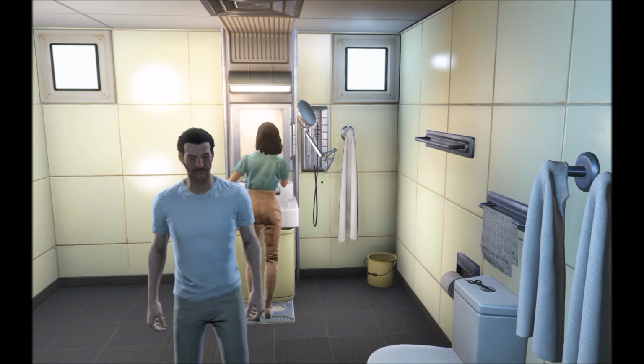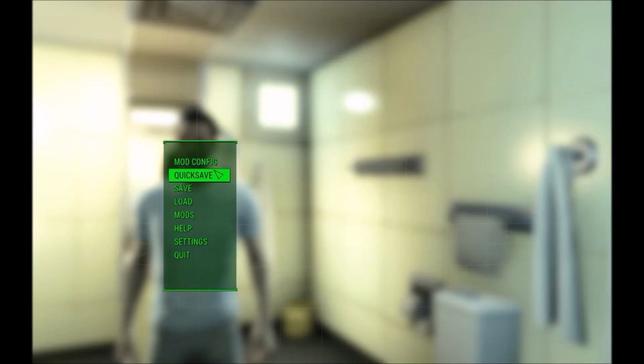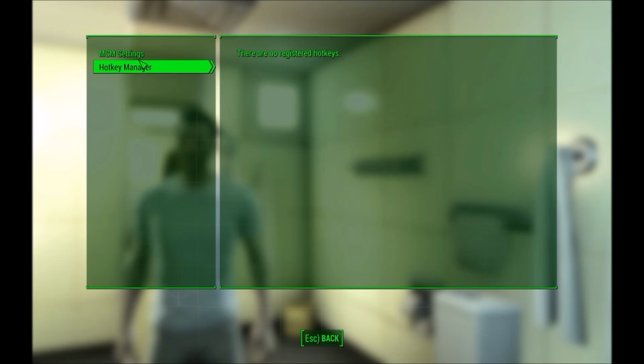And now you're going to make sure the MCM menu is working correctly. All you do is click Exit, and you'll find it right here. And whatever mods you have installed, you will see the MCM menu is working. You can click on the MCM menu settings, and any hotkeys or any other mods that rely on the MCM menu will be down here, and you can work your way through the process of organizing them and how you want to do that, okay?